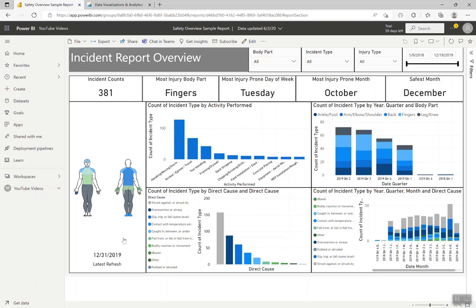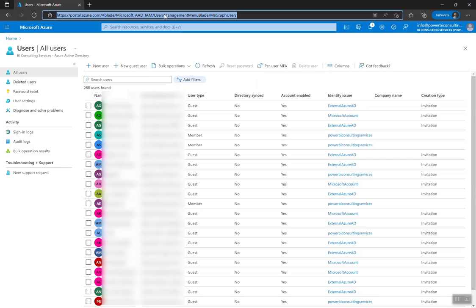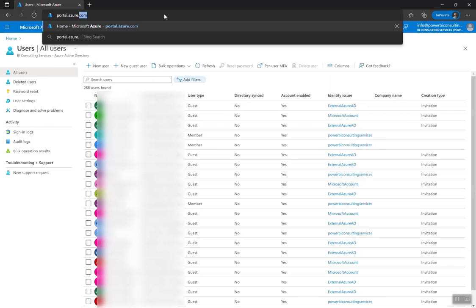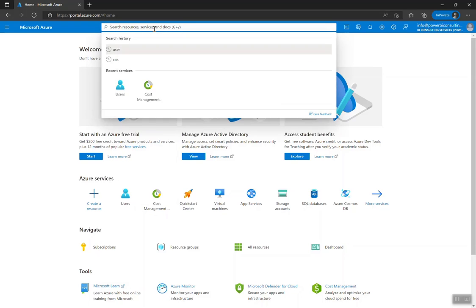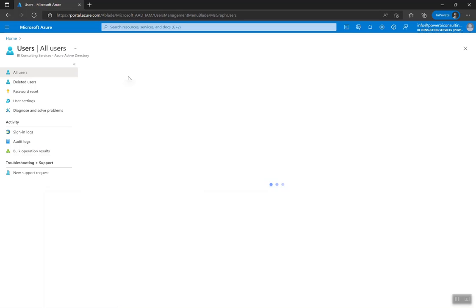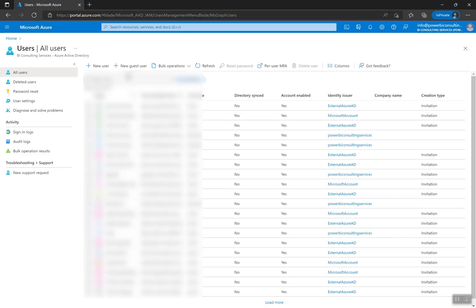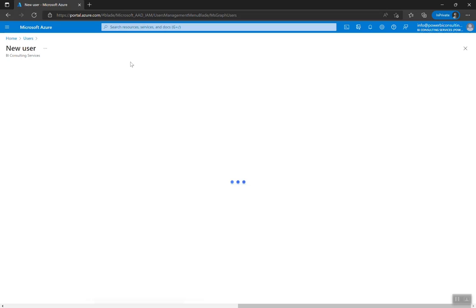All right, so the very first thing you have to do is go to Azure. So in your Azure tenant, portal.azure.com. That's the first place you're going to go. And then you're going to go to your users. So this is a very important step. Every user that needs access to your domain or to your tenant is in this subset of information here. And you're going to add a guest user.